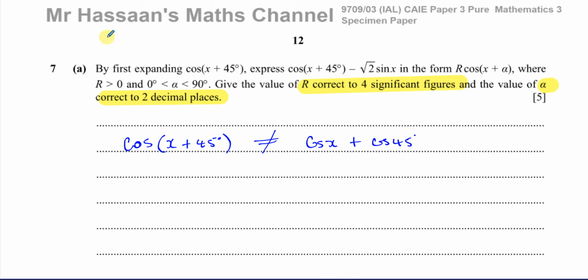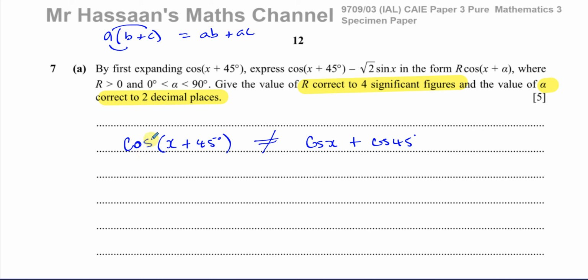It's not like, for example, if you have a times b plus c, where you can do a times b plus a times c, where you multiply a by b and a by c. A by itself is something that's complete by itself. B is something complete by itself, and so is c. Now, when you say cosine or sine or tan, there has to be an angle with it. Cosine by itself doesn't mean anything. I can't say cosine times x is cosine x. No, cosine of an angle. The angle in this case is the whole of this x plus 45. This is the angle associated with the cosine function.